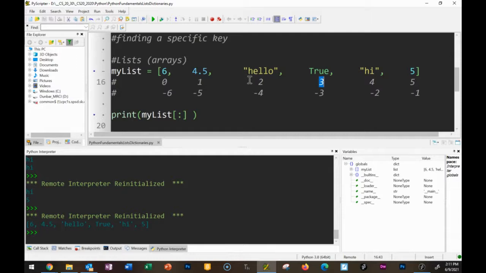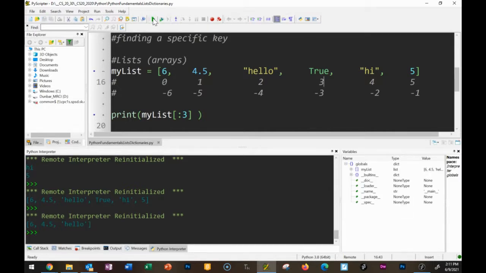So if I want to print out from 0 to 2, I have to actually include 3 as the number to stop at. So it prints 0, prints 1, prints 2, and then stops as soon as it hits 3. So if I print my list, nothing, colon 3, it starts at 0, prints 1 and 2, and then stops. So when I run this, we should see 6, 4.5, and hello, and it does.